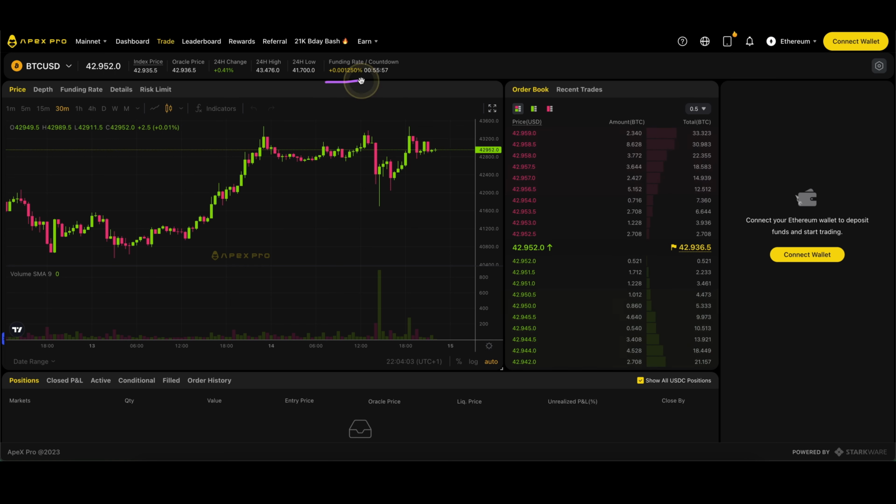It's also important to know that here is a countdown, and this fee only occurs if you have a position opened exactly at the time when this countdown reaches 0, and it will be reset when an hour has passed. So every hour this gets reset to 1 hour and then it goes down to 0, and always at 0 this funding becomes relevant. But I have to tell you 0.001% is incredibly low, and you can also get it credited. And it of course only occurs if the timer reaches 0 and you have a position open at that time. For example, if I open a position now and close it before this timer reaches 0, I never have anything to do with this funding rate right here.